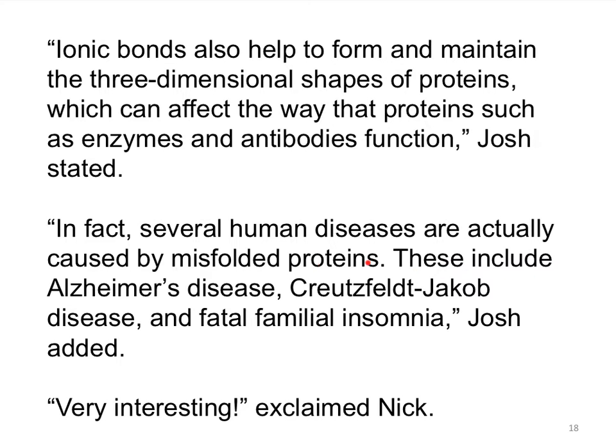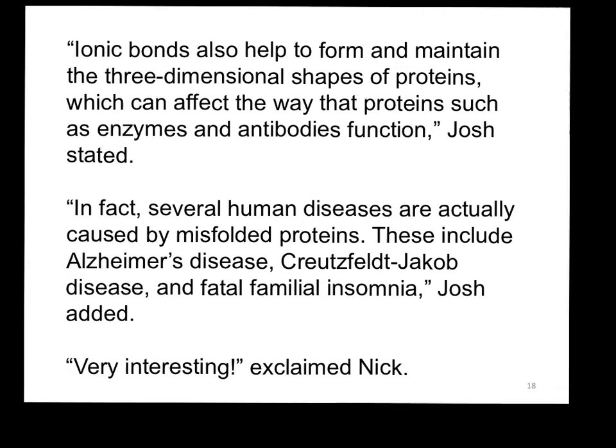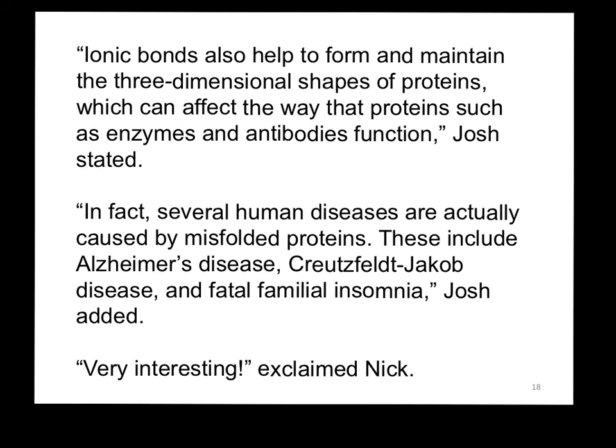They include things like Alzheimer's. You've heard of Alzheimer's before. I don't think you've heard of Creutzfeldt-Jakob disease, but that's also one of them. There's others as well. There's a fatal form of insomnia. Insomnia means you can't sleep. So it's interesting that these are all caused by these ionic bonds that we're talking about.